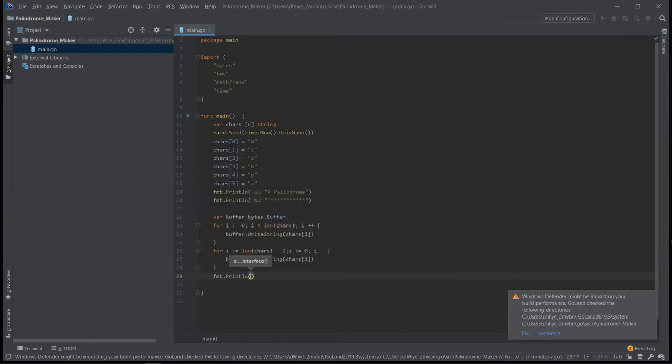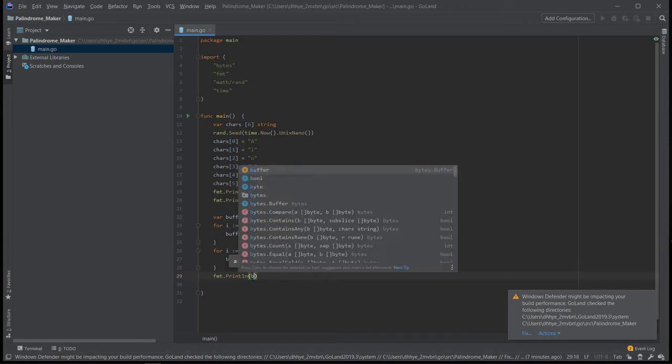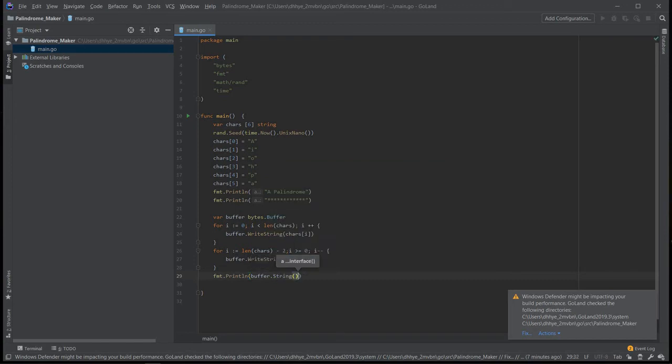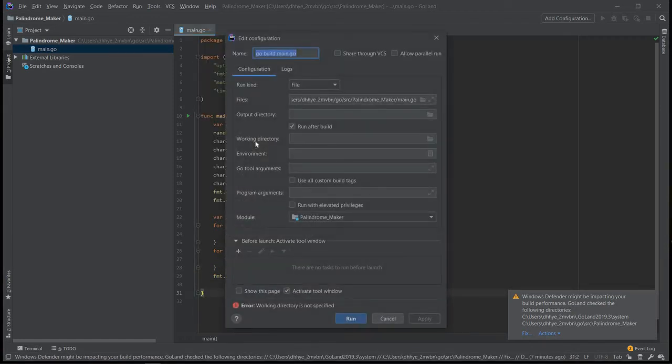Now we print buffer.String. Yeah, so let's just run this. I will go through this code again if you want, so don't worry.